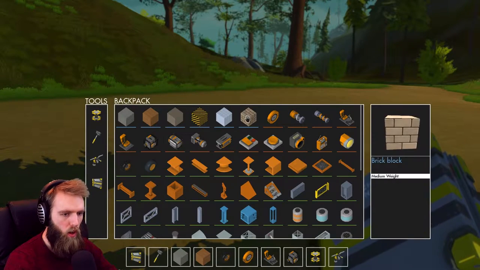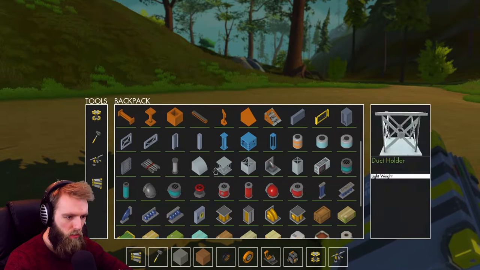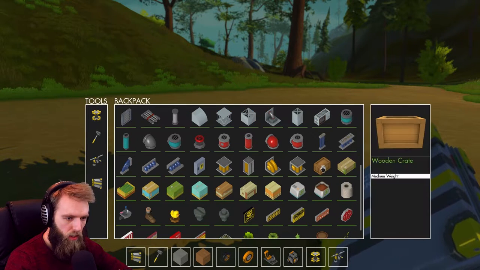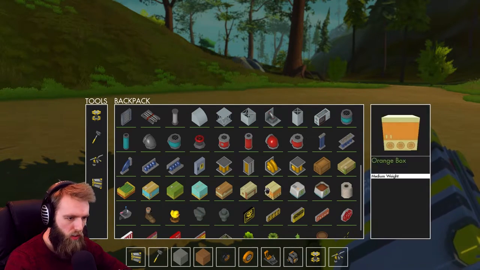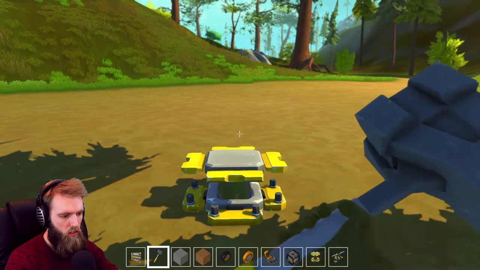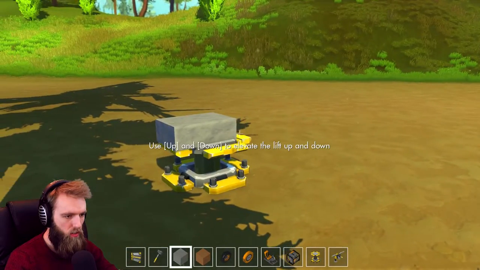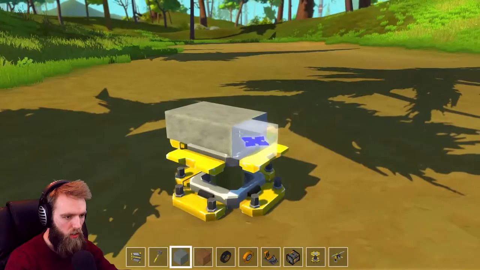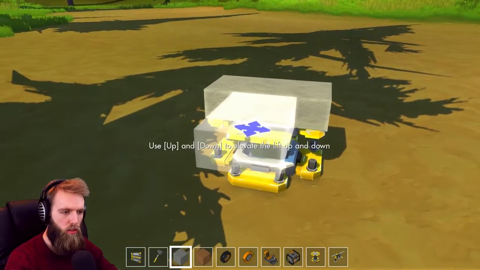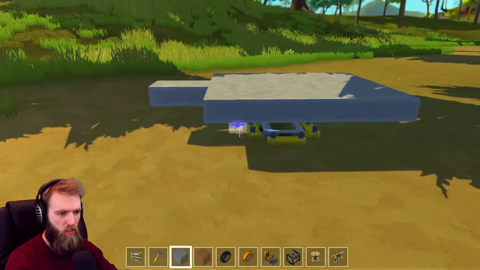Got it. So, I for inventory. Okay, what blocks do we want? We got the brick block. Got the barrier block. Can we use something like shelf support? Can we make it with wooden crates or something? Right, let's just use the metal blocks. All right, we got that one. Is it a bit unsymmetrical already? Can I just have it like this?